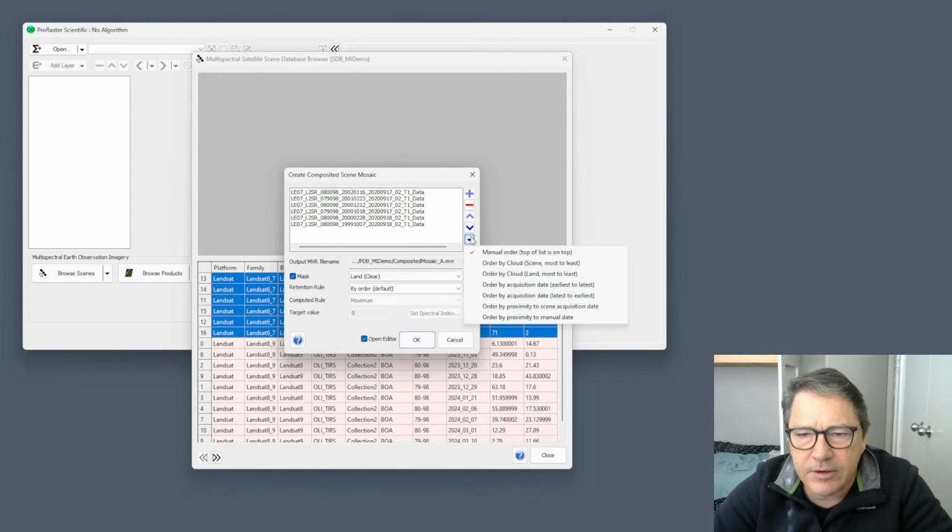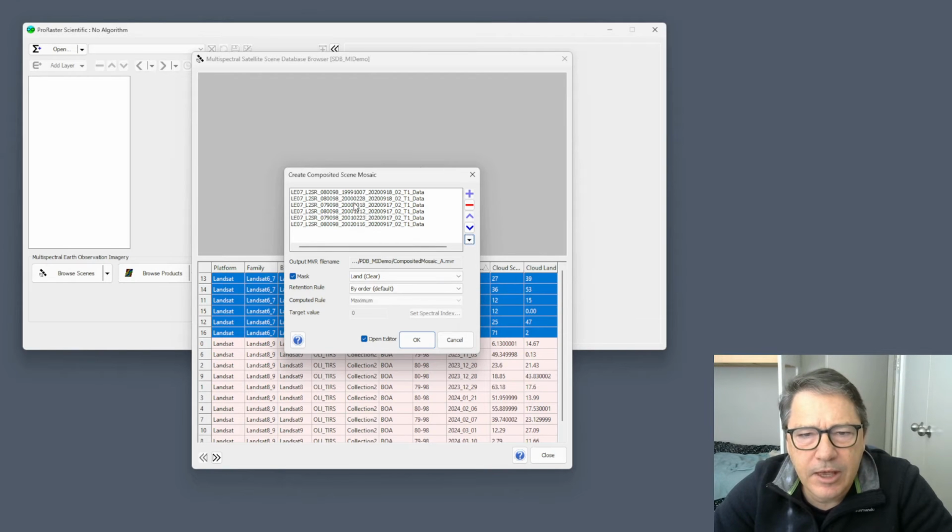So if we go in here and we say order by acquisition date from latest to earliest, then we've got the oldest ones at the top, and the newer ones down the bottom. We're going to mask by land. We only want to keep the land pixels. Let's hit OK.